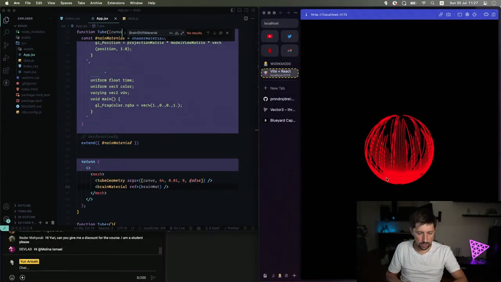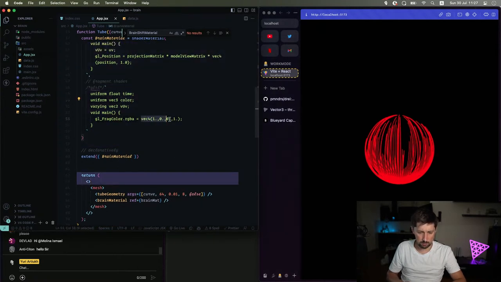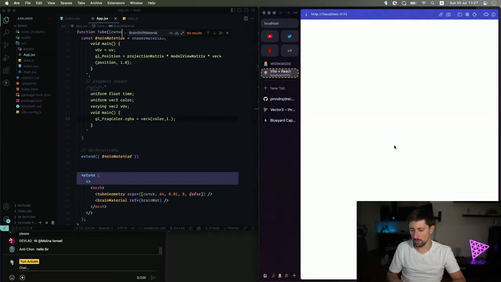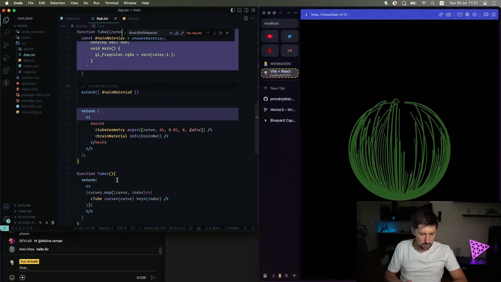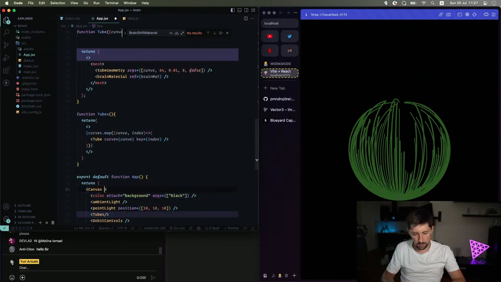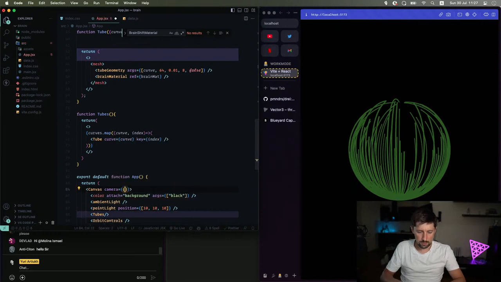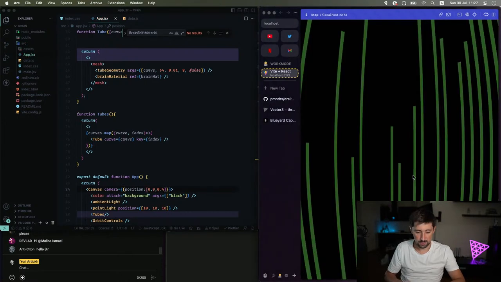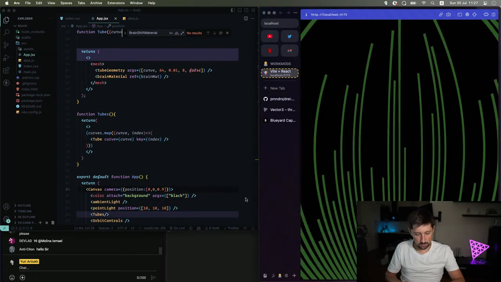Right, so now we have a shader material. I could also use straight away the color that I put in the uniform. I don't know, it's some random color, but still I can at least see what color that is. Right, so I also can move the camera a little bit closer. How do you do this? Is it just camera position and some axis, right? 0, 0, and 4. Yeah, it's too close. Which is still kind of good.